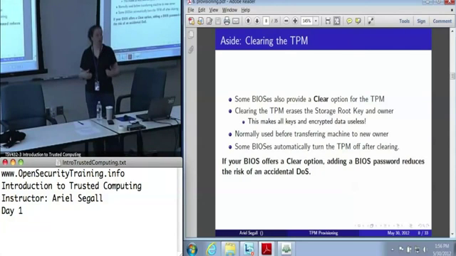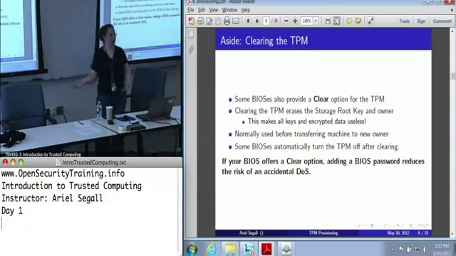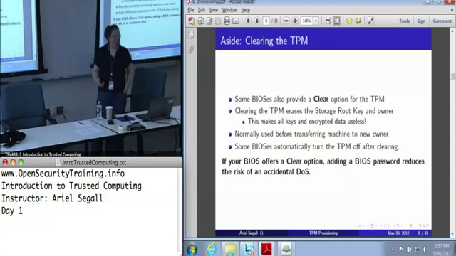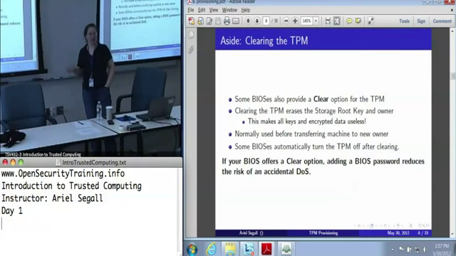This is normally used because I may want to transfer this machine to a new owner, or in some cases, if you're a researcher like me that has like 6 machines that I use erratically, if I've forgotten the password and there was never any data of importance on it, you just clear it and restart it. Some BIOSes turn the TPM off again after you clear it, so you need to go back in and turn it on again. This is where the evil maid really comes in.